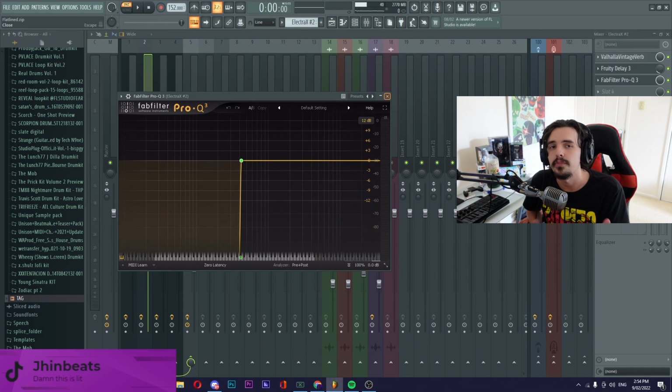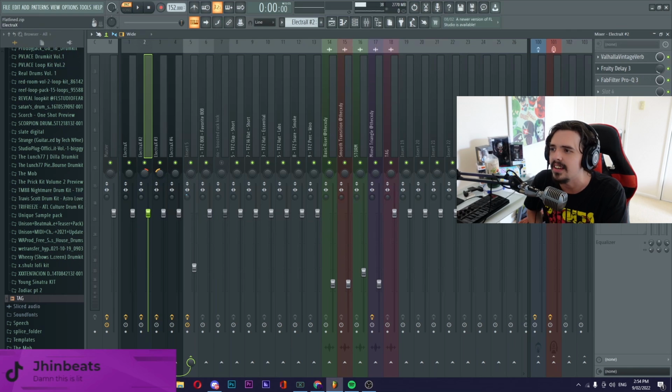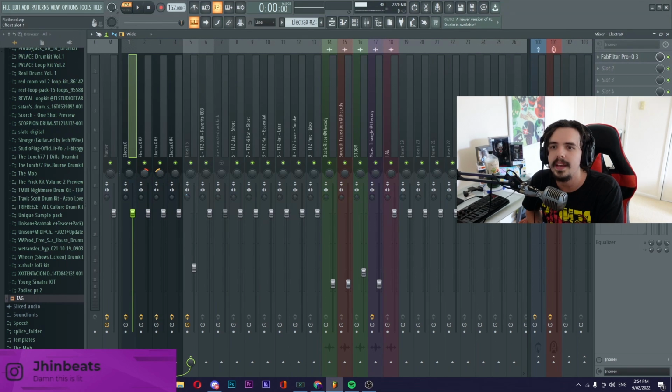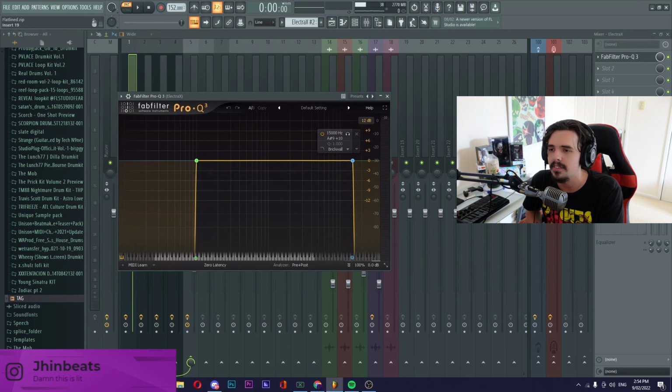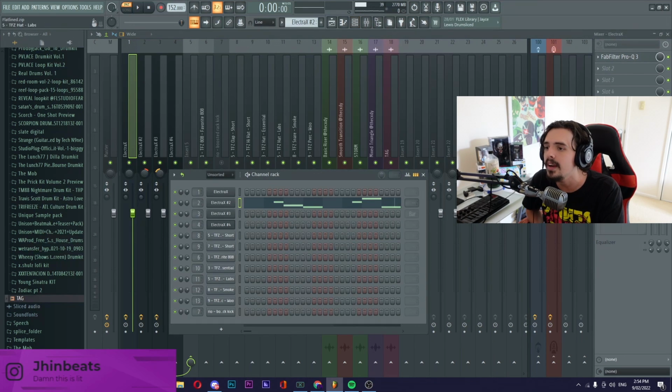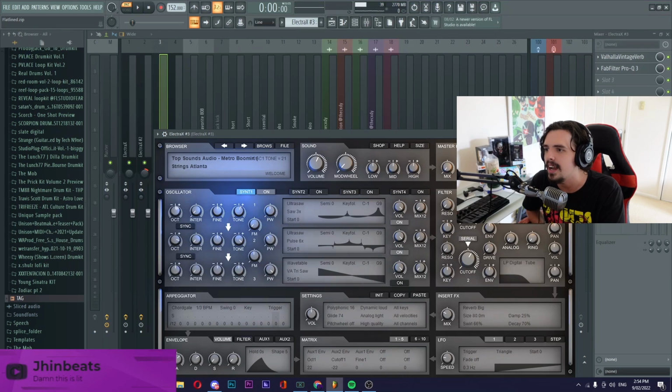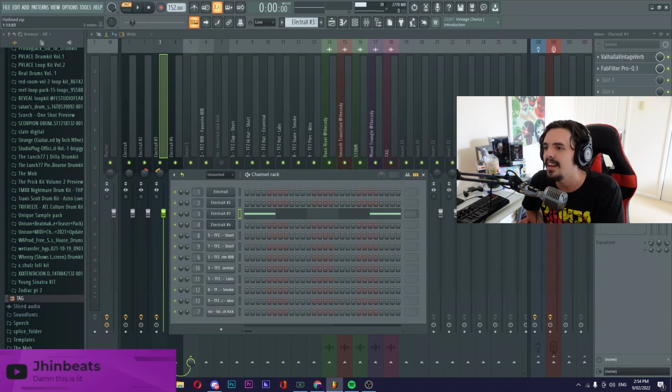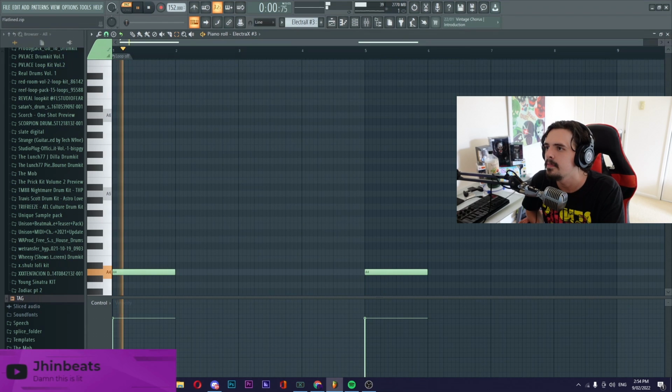There's a lot of room for those 808s, where the low frequencies actually come in, so there's no clashing. On the foundation, all we have is just an EQ, which is just giving it its own pocket, its own room to breathe. The next element of the beat is just, yet again, from Electra X. It's the Strings Atlanta Metro Boomin Top Sounds Audio Kit, and in context sounds like so.